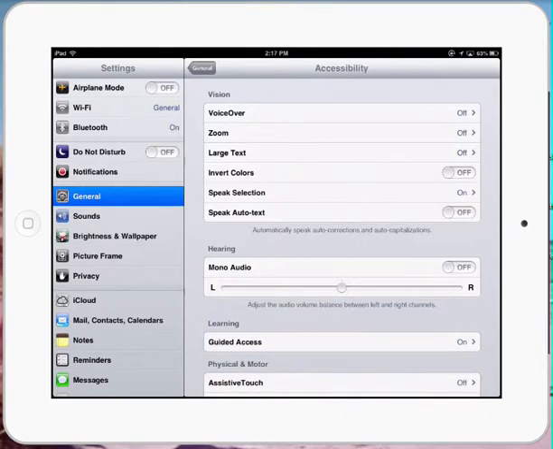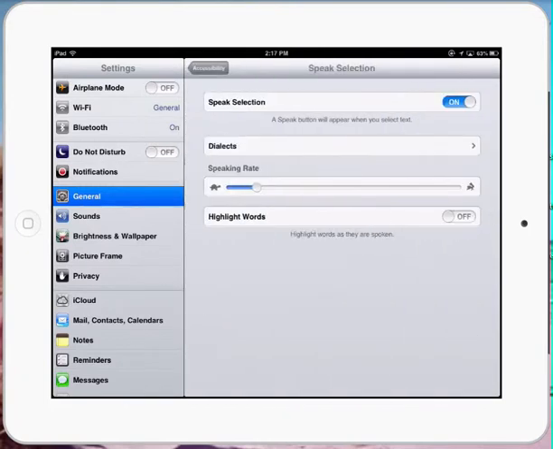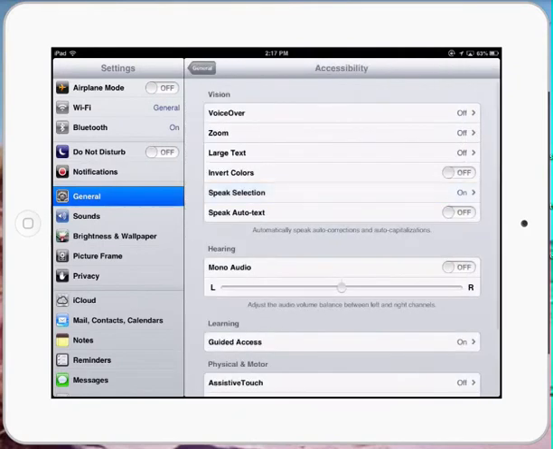The one that I think is really valuable is this one here. It's called the Speak selection, where we can allow students to highlight text from web pages, from documents, and actually it gives us an option of speaking. So if I look here, we can increase our speaking rate to slow or fast, and also with highlighted words or not. And I'll give a demonstration of that in a minute. So there are two little things.